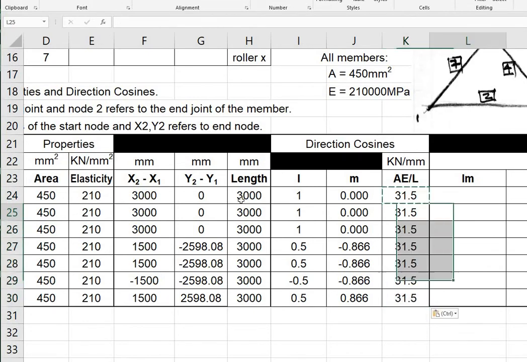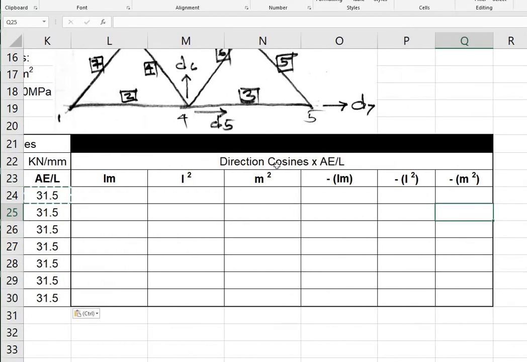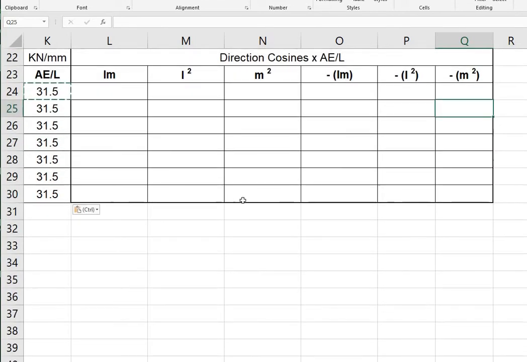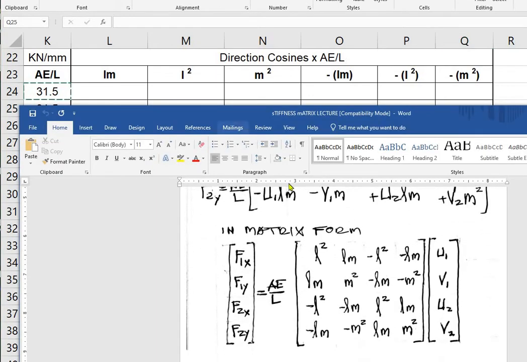Okay, next is dito na tayo ngayon sa direction cosines times AE all over L. Okay, so ulitin natin ito. Ang sosolvin natin ngayon, itong nasa loob na ng square matrix na yan. Take note, you have LM such as this. Ayan.